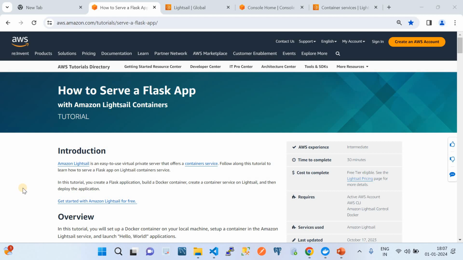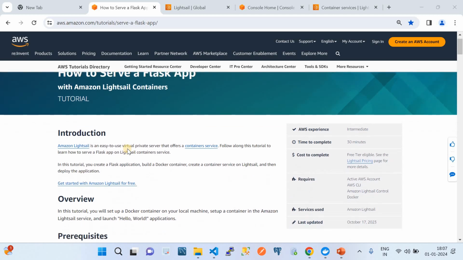Hey, hi. In this video, we're going to see how to deploy a Python Flask application on Amazon Lightsail containers. As you know, Amazon Lightsail container is a platform as a service which will help you to provide multiple computing environments where you can deploy your application. Here we're going to see how to use Amazon Lightsail container options to deploy an example Python Flask application as a container application, right?